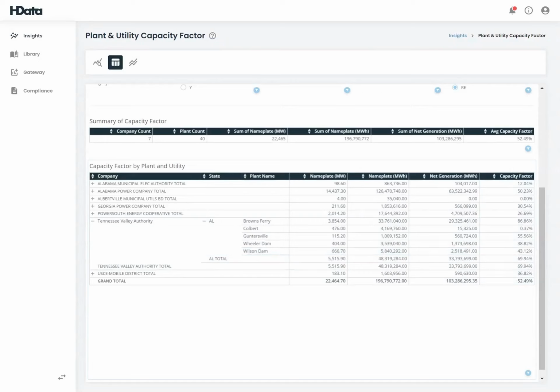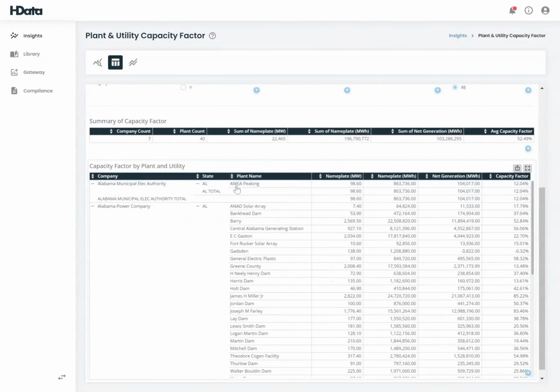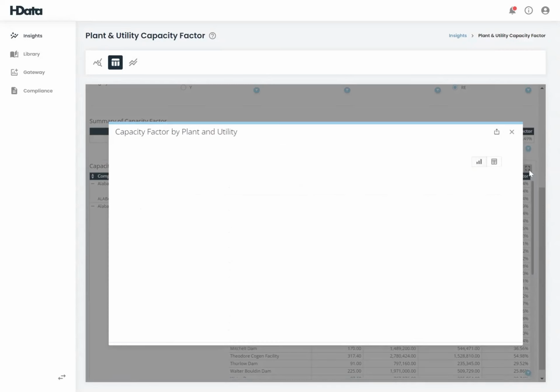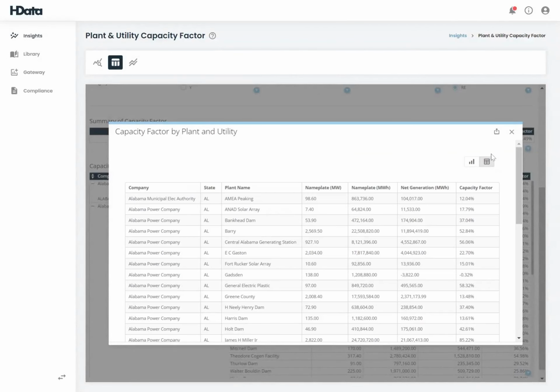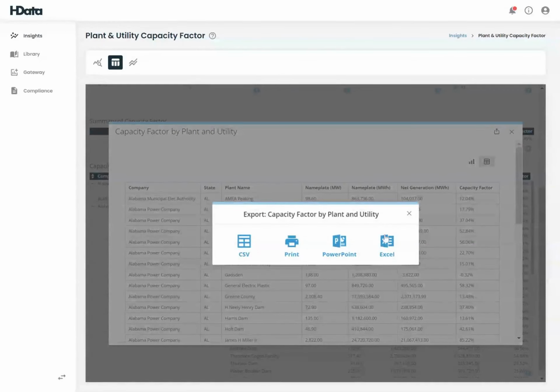One other way I like using this table is to just download data en masse. So if you just want to take all this data, I can go ahead and expand all of it out here. And then this is a good way to just get the data. I can go ahead and click on this export button here. I get a CSV copy, as well as clicking on the expand details button here will give me a quick breakdown of the table. I can get a slightly different table format, click on the export, and I get a few different ways I can download that information. So I can do CSV, PowerPoint, Excel, whatever format that I need.